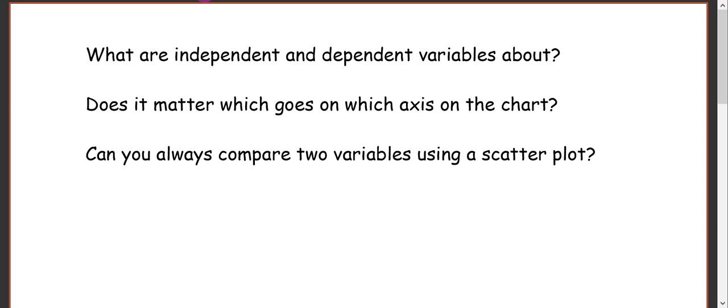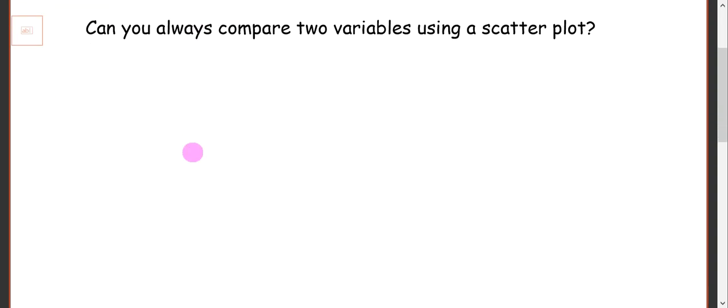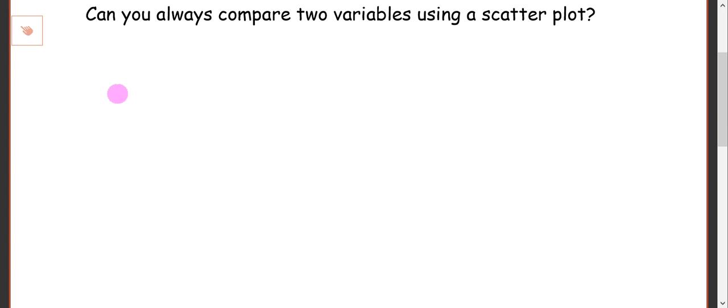So let's write down a couple of things because it's also quite interesting to think about. The next one is, does it matter which way round they go? Which one's which? We'll get there in a sec if you've already got an answer. So just to write down a couple of things. Let's do my independent variable and dependent.